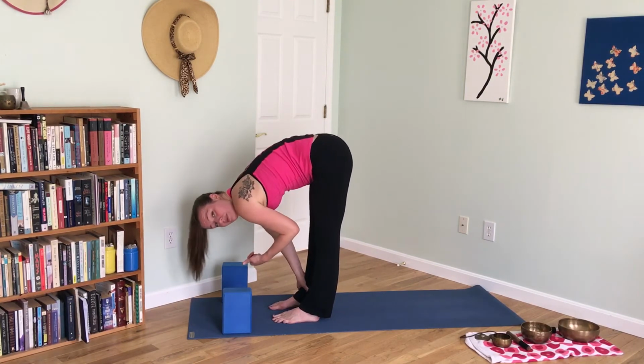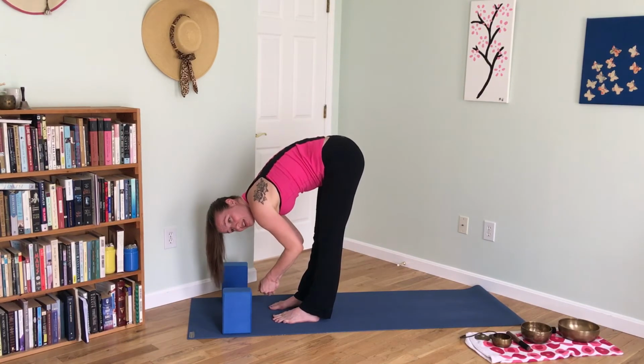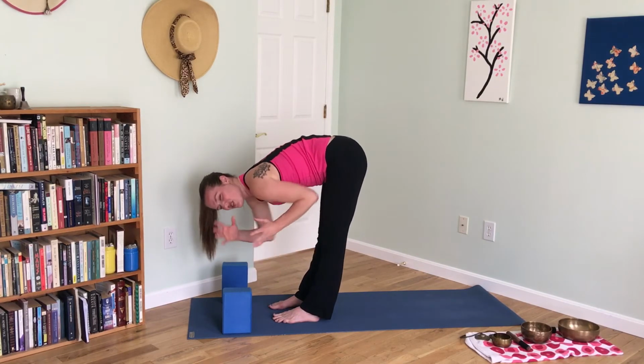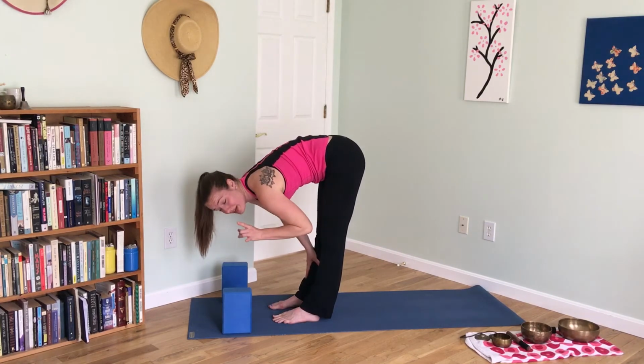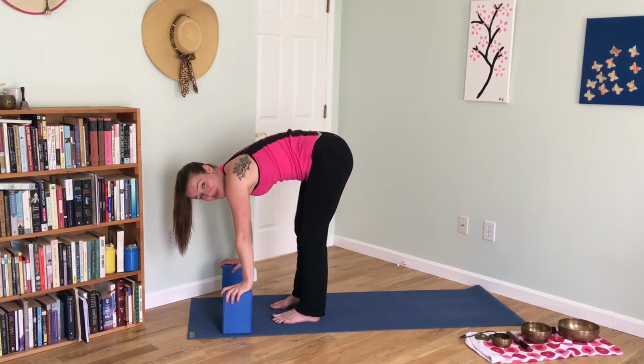Now we'll go from our standing twisted half moon into our twisting triangle, which is almost like our twisting half moon, just tilted 90 degrees. Now again, make sure you go to your level, nobody else's. Maybe we place our hands on those blocks or whatever elevating device we have.